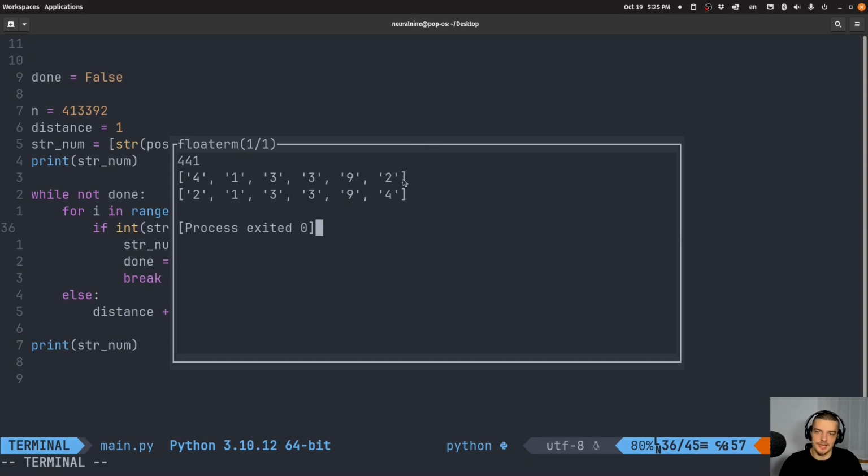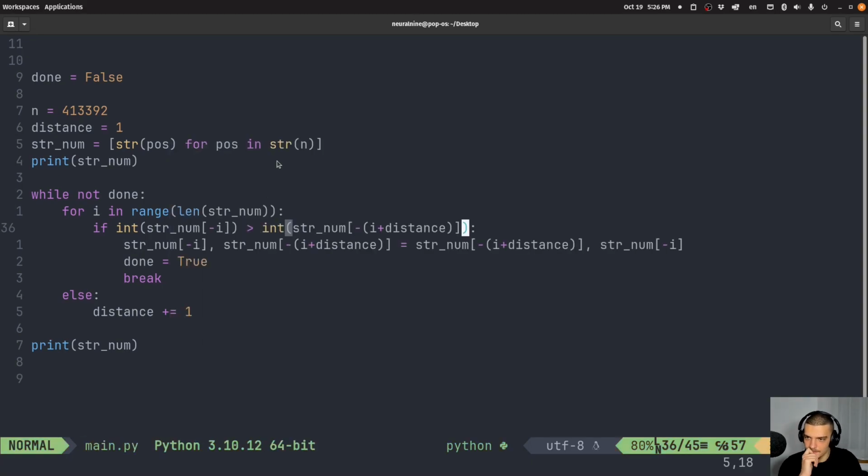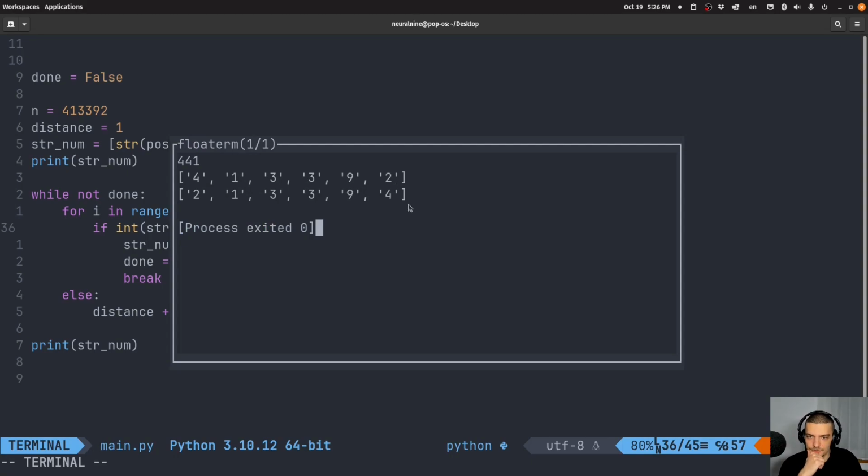So my question is, I have the first comparison should be take the last element. No, it's not. Or is it? No, it should actually work like that. So if I say 2 is larger than 9, no. So we don't do that, we just go to the next iteration.